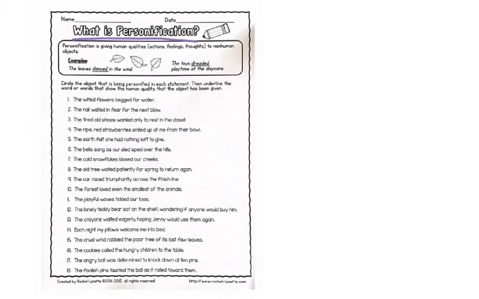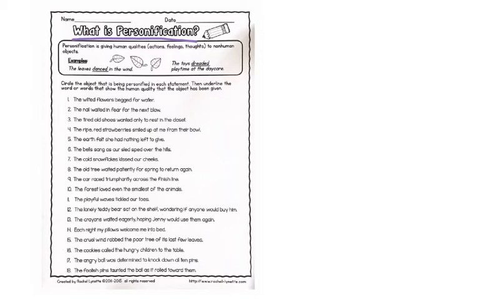Personification is giving human qualities, actions, feelings, and thoughts to non-human objects. For example, the leaves danced in the wind, or the toys dreaded playtime at the daycare. The toys probably did not literally dread it. However, kids in a daycare might be a little rough on toys. Think about that one.